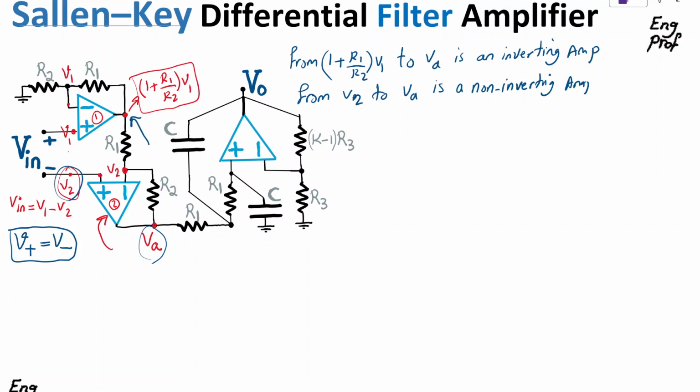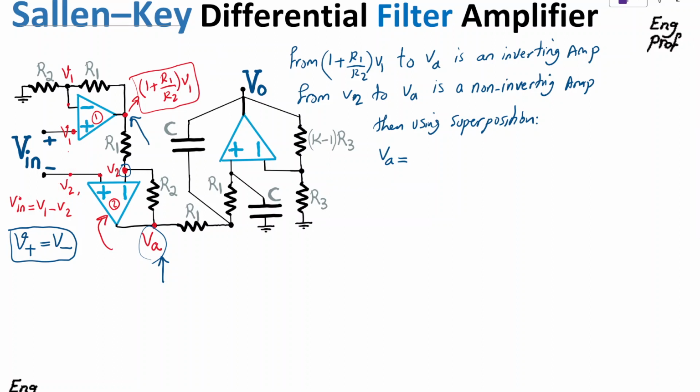This is easy to obtain, but it would be redundant to do it because using KCL, you can easily write a KCL at this node and find the total gain. But what I'm trying to say out of this is effectively, using superposition, I can say VA, this voltage, is the sum of the impact of this voltage and also this voltage.